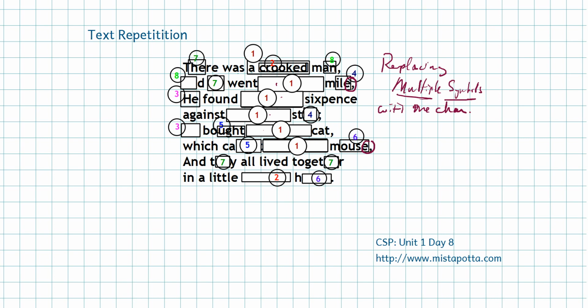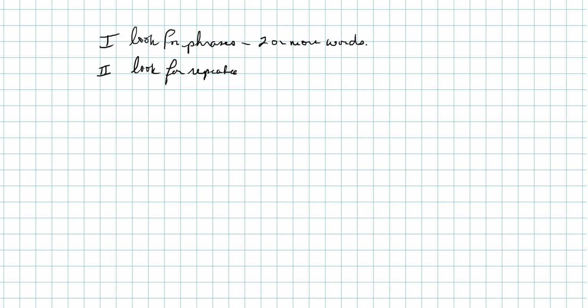Now, keep in mind the way that we've gone through this is probably the best way to approach this. The first thing that we did was we looked for phrases. And of course, when I say phrases, I mean 2 or more words. You're going to see a lot of these in the poems and nursery rhymes that we're going to be doing. The second thing we're looking for, once I've looked for phrases and gotten rid of phrases, is repeated words. In other words, repeated single words. That's really what I'm looking for here.